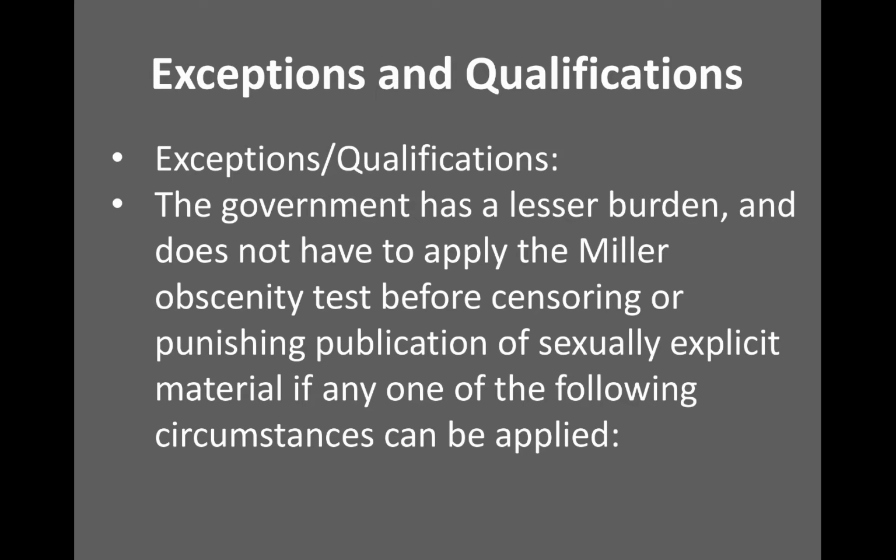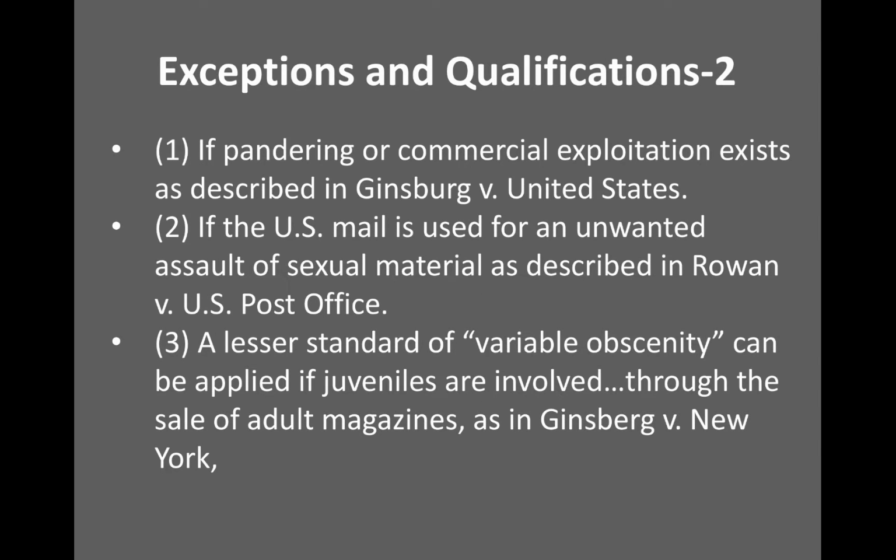Now, there are exceptions here. The government has a lesser burden and does not have to apply the Miller test before censoring or punishing publication of sexually explicit material if any one of the following circumstances can be applied. So there is one issue which involves a court case, Ginsburg v. the United States, where there is commercial exploitation oftentimes of people under the age of 18. There is a distinction between those 18 and over and those under the age of 18.